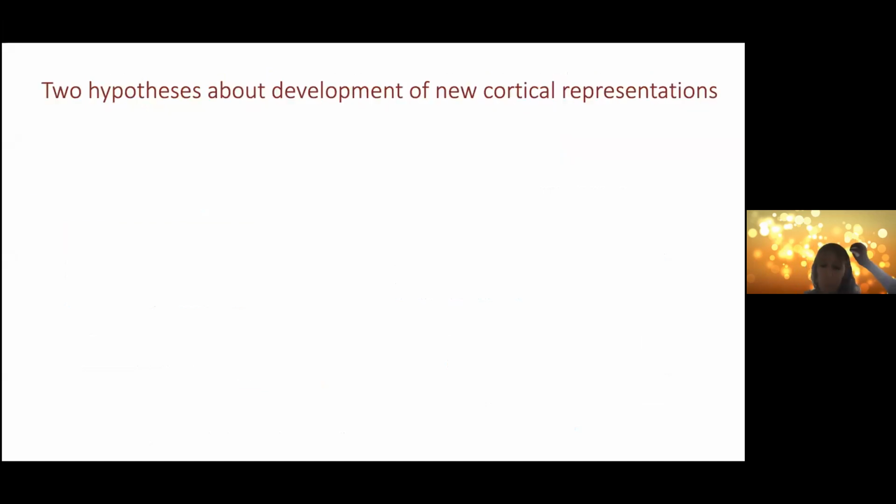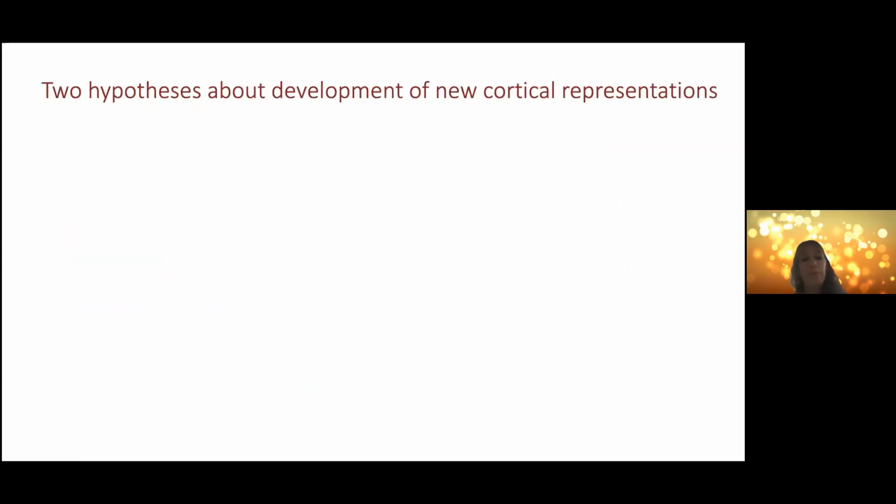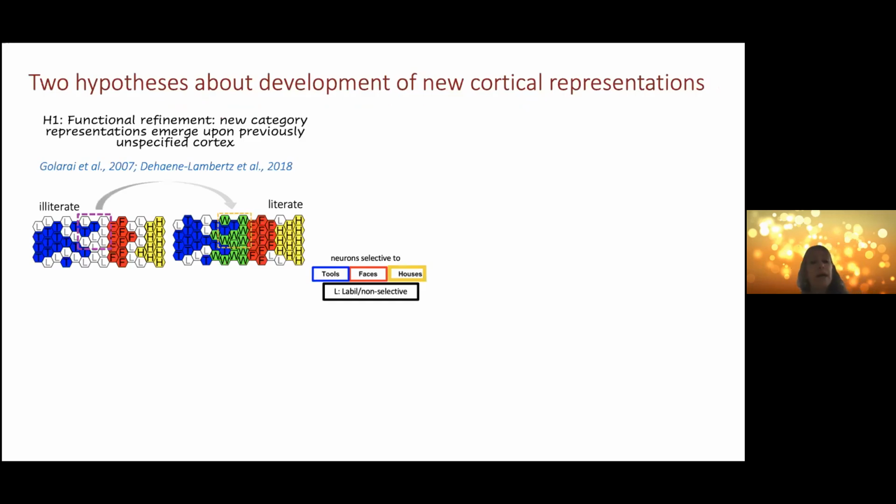One of the things that is really interesting is that word selective regions, such as the ones that are in black, develop when children start to read. So this has led to two hypotheses about how these word selective representations might develop in school-age children. One idea is that cortex undergoes some refinement with visual experience, and maybe some category selective regions are developed by early childhood, but when you learn to read, not all of the cortex is developed, and some territory that isn't fully developed, shown here in white, will become word selective as you learn how to read.